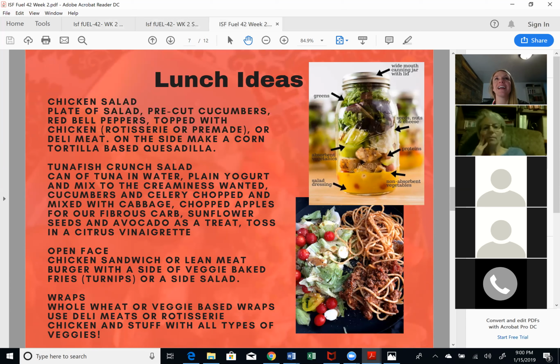I actually saw a dietitian making, I think it was a tuna fish type salad, and she used canned mandarin oranges, and I think she drained a little bit of the juice but kept most of it, and she used that to toss in the tuna fish salad, and then just added a touch more of, was it a white wine vinegar? I don't know, some other vinegar, but it looked super yummy.